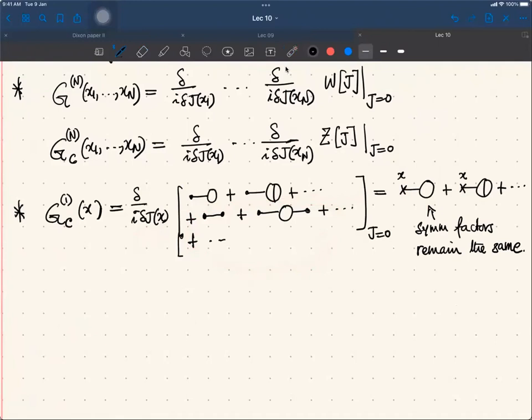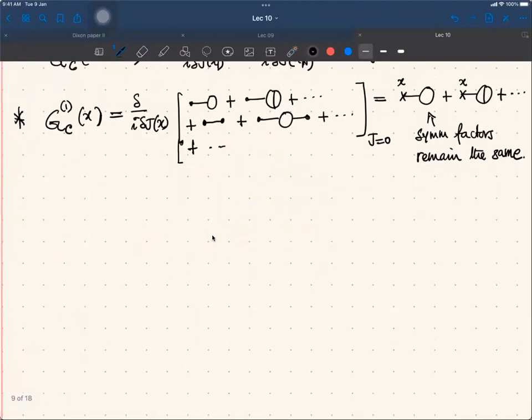But before that, let us write down the Feynman rules. We have understood the calculations. If you take higher derivatives, you will simply be acting those derivatives on higher powers of j terms and so on. Each time the derivative hits a point, it fixes it to an external point. No other changes are happening here except for possible changes in the symmetry factor. The symmetry factor that I had here can change.